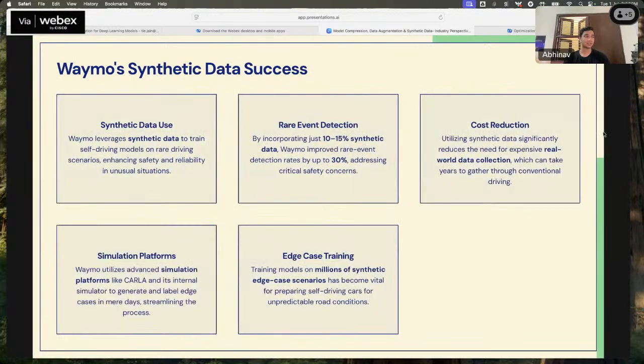Okay, this is the second case study that I wanted to talk about, which is Waymo. Waymo is in the news quite a lot recently because Tesla also started their robotaxi in Austin. I picked this example because it's very relevant today. And Waymo's use case is similar to what we discussed for our thought experiment, for our driver safety, but at a much larger scale.